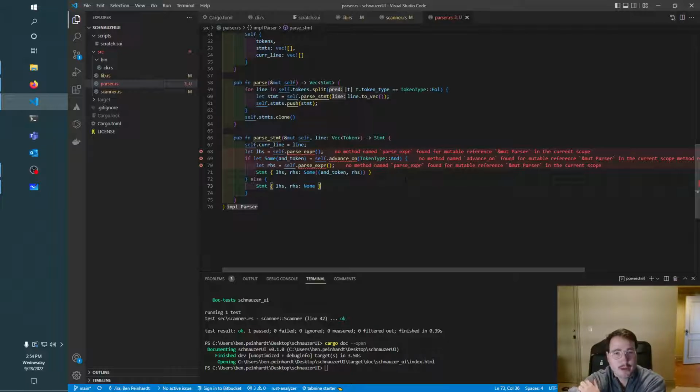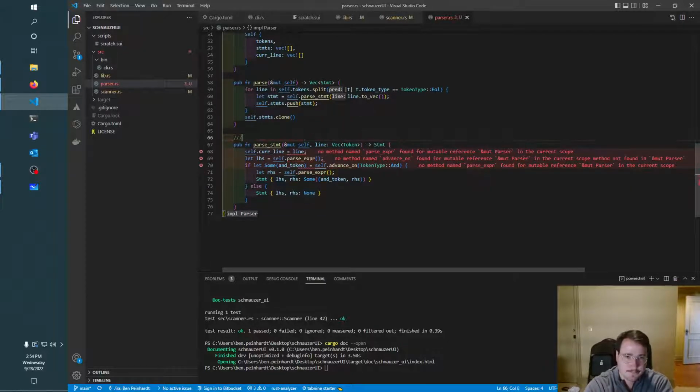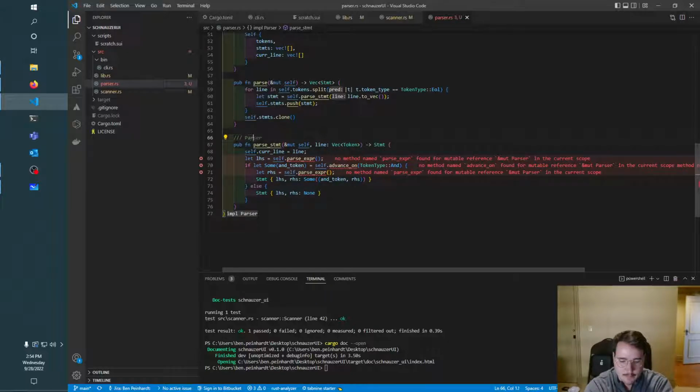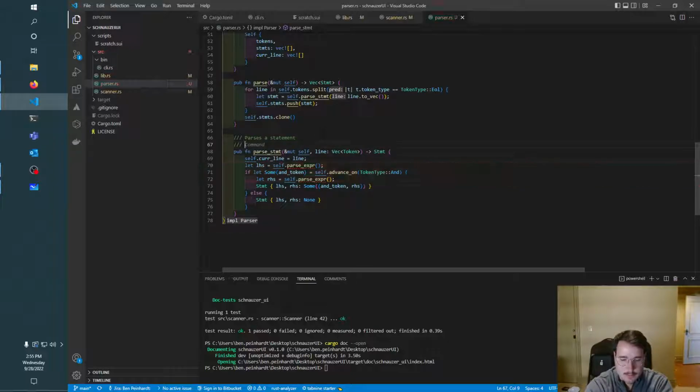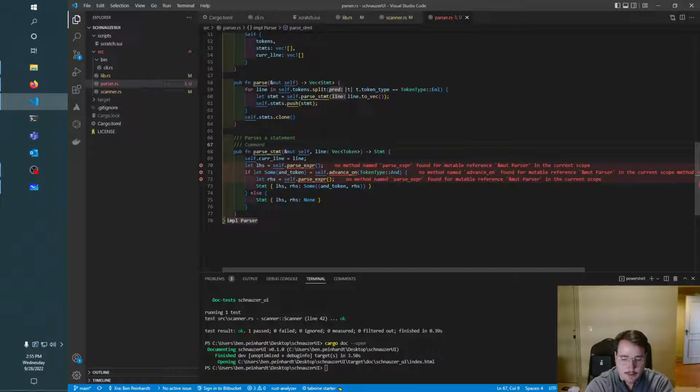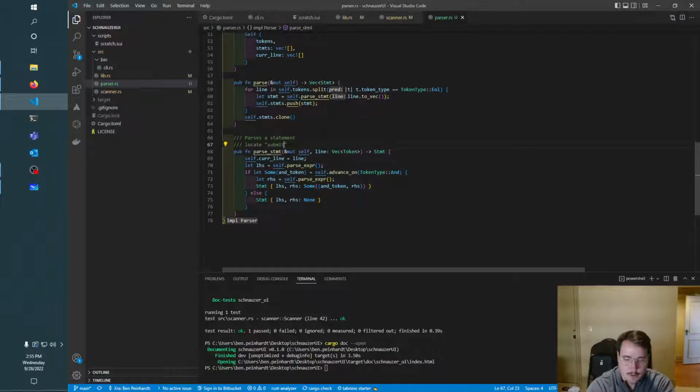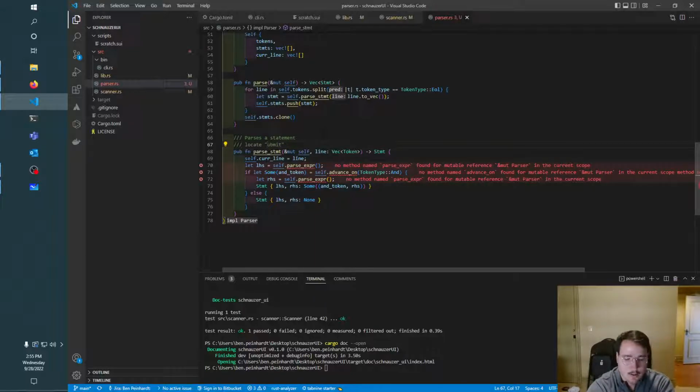So imagine we're looking at, we'll say, parses a statement, and then imagine we're looking at the statement locate submit, locate the text submit, right?